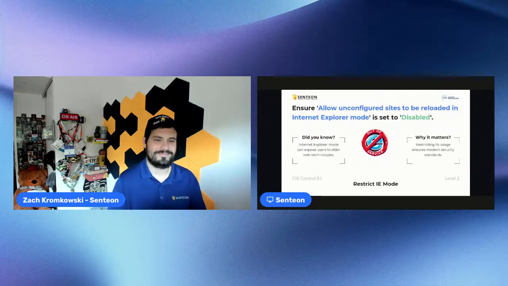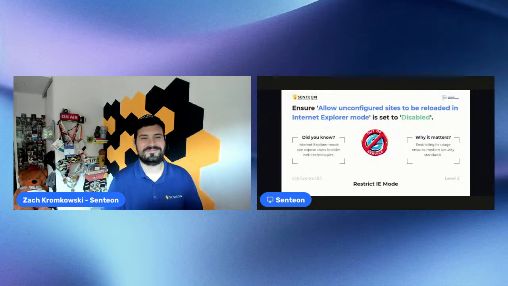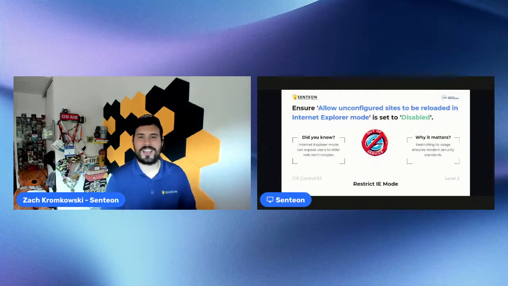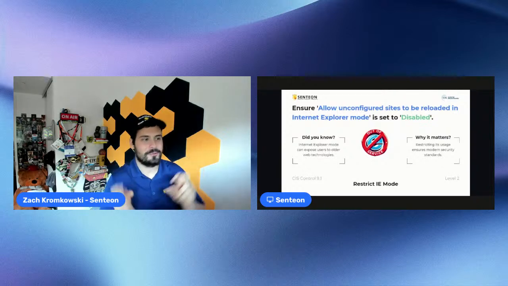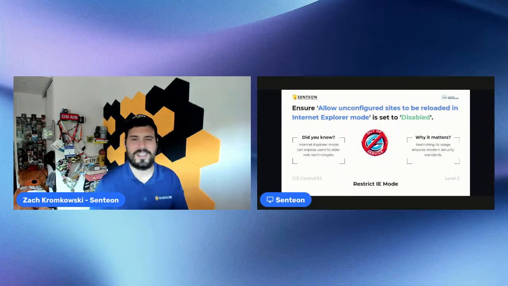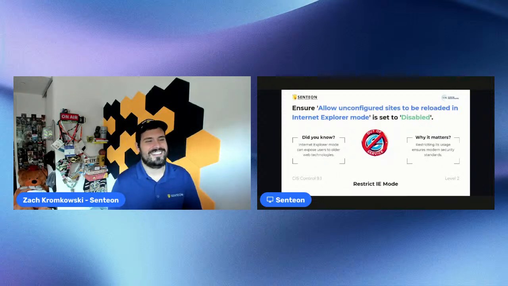So basically it's saying if the website you're visiting is not configured or designed for Edge, then just load it in Internet Explorer. Well, the problem with that is now you stripped off a handful of really important security features, which we definitely don't want to do. Yep. So why would we allow that old rusty door that doesn't work anymore to be locked with whatever we're browsing the web with? It's probably not a very strong lock, if there's even one that exists. Exactly. So very, very perfect there.